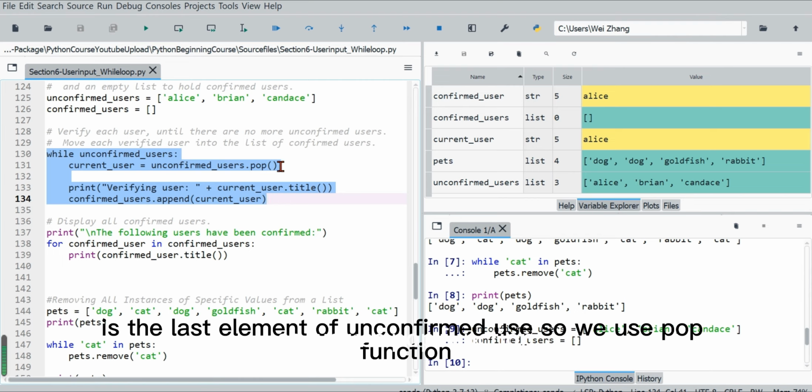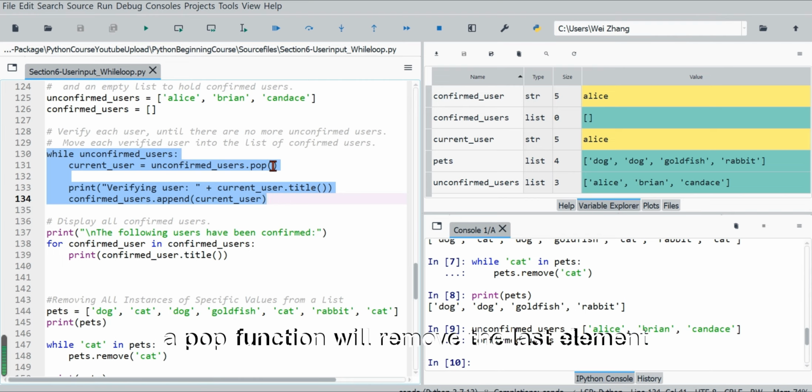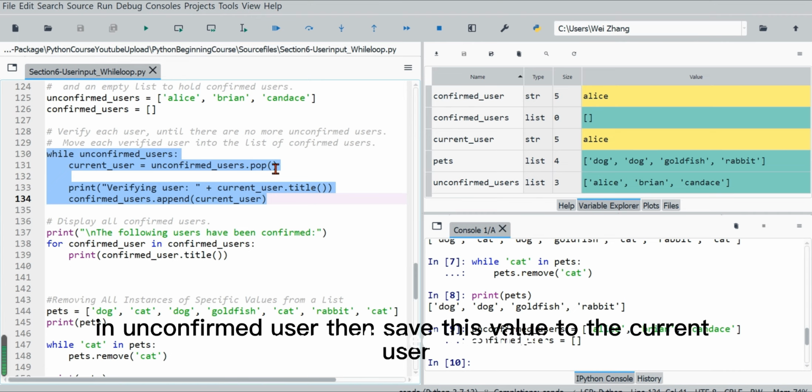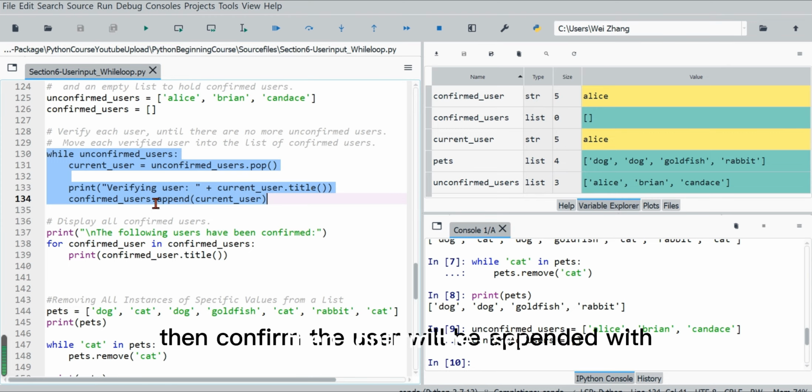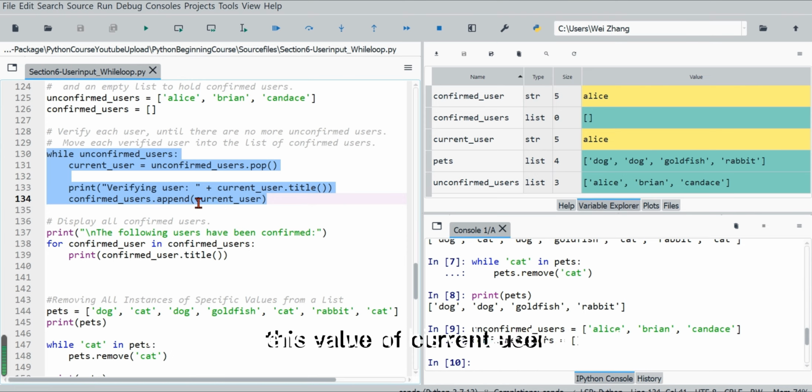So we use the pop function. The pop function will remove the last element in unconfirmed users, then save this value to current user. Then we print a message, verifying user, this current user. Then confirmed users will be appended with this value of current user. We'll run this while loop.